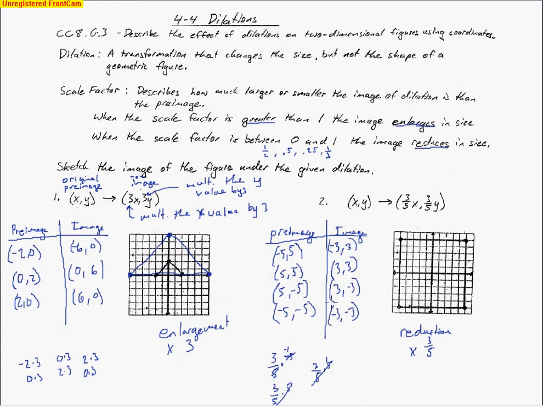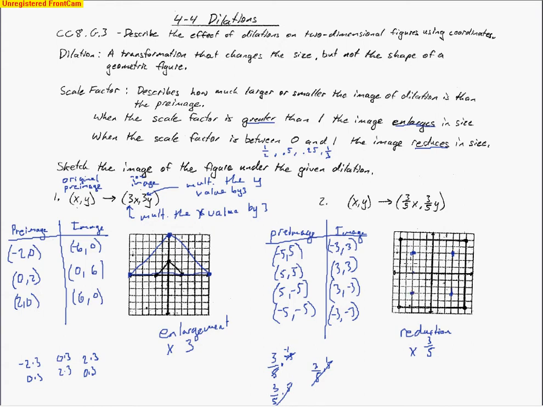So once I've got those points, I'm going to take those values and plot them onto my graph. So 3 spaces to the left, 1, 2, 3. And then I go 3 spaces up, 1, 2, 3. And I do the same thing with the other ones. Over 3 to the right and up 3. And then over here I go over 3 to the right and down 3 spaces. And then 3 to the left and then down 3 spaces.